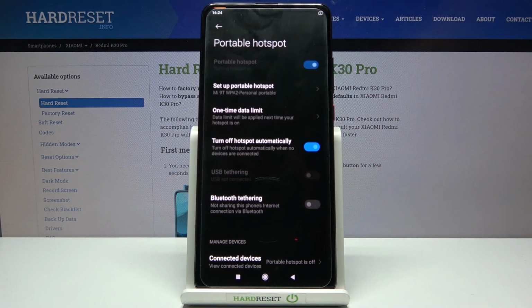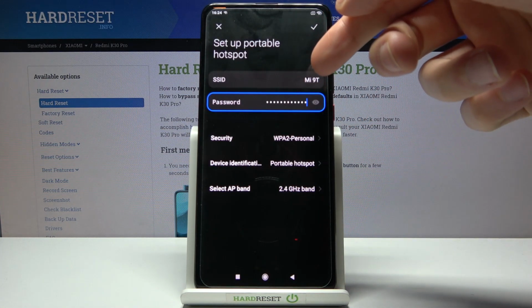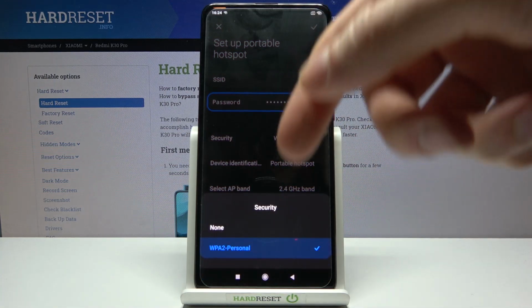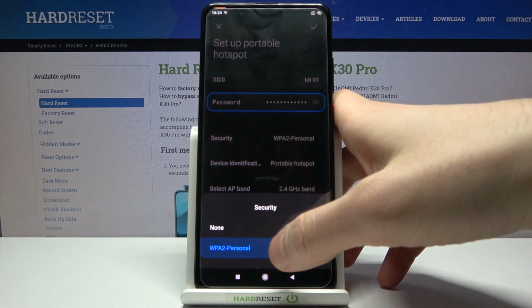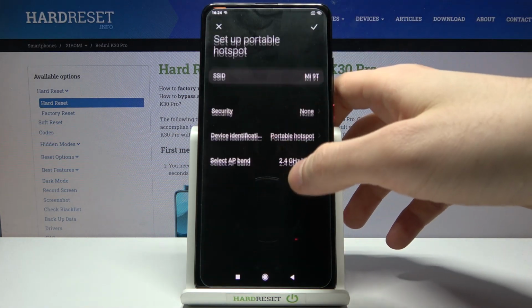You can switch your hotspot here, and you can change its settings here. For example, you can change its name and its password. If you want to have a password, select this WPA2 personal. If you don't want to have a password, just select none.